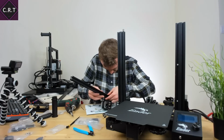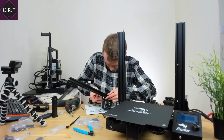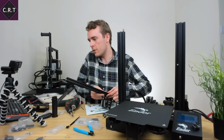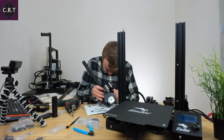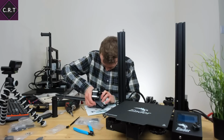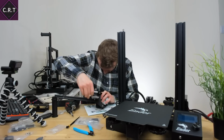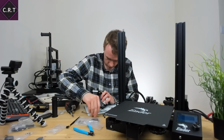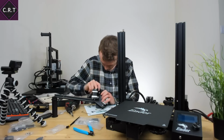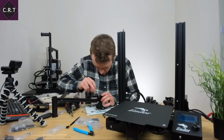I can't locate it for some reason. Oh, there. I think we've got it. There, we've got it. Oh, come on. Is that in? That's in. Right, let's get the other side in. Is that right? Oh, it's really right on the end. Yeah, that's a bit close, isn't it?